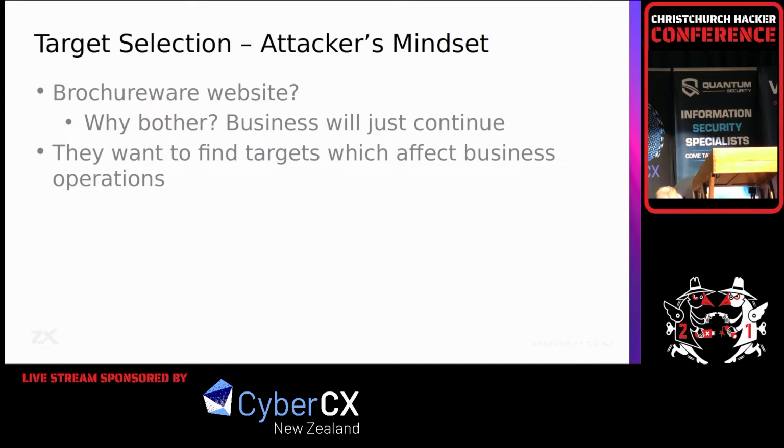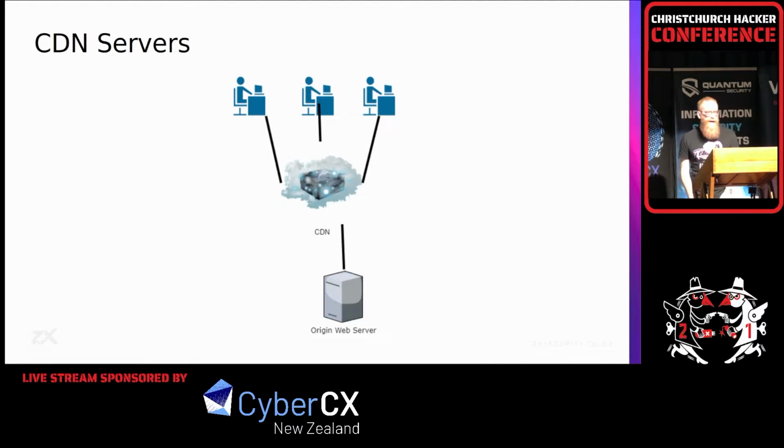So, attacker's mindset. If it's a brochure or a website, why bother? The business is just going to continue, the website isn't actually doing something. So you want to find targets that are going to affect the business in some way and that people are going to notice. A lot of people say, hey, it's just the websites you need to worry about. We'll put a CDN in front of it or a WAF, you're all good.